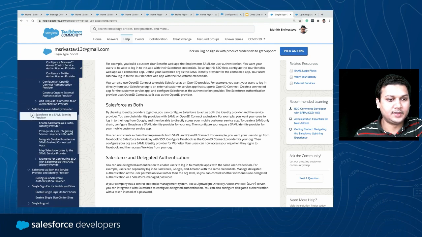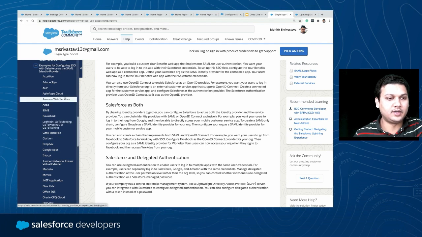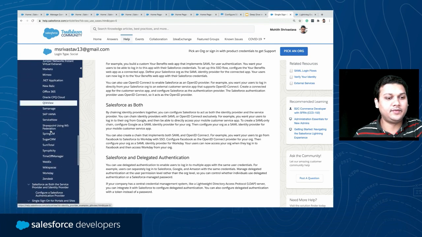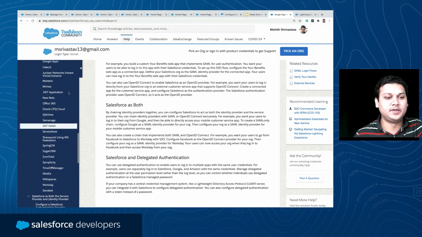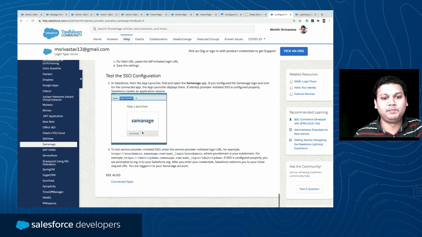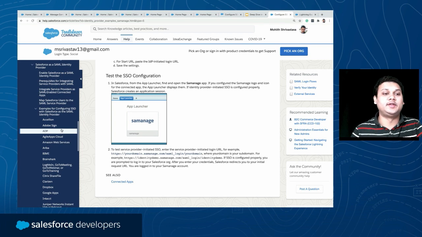Similarly, that happens with SAML as an identity provider. There are examples, and this is what I was talking about, of configuring SSO with Salesforce as the identity provider for different providers, whether it's WebEx or Workday or Zendesk. So we have clear-cut documentation on how to do it, which seems very handy for reference.